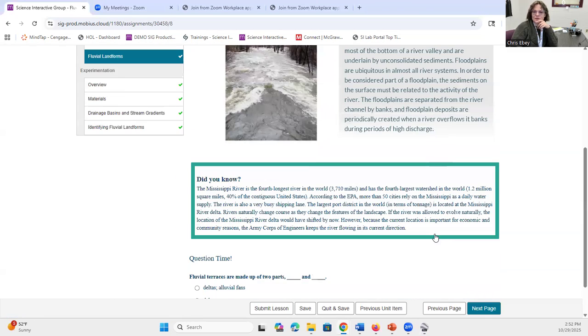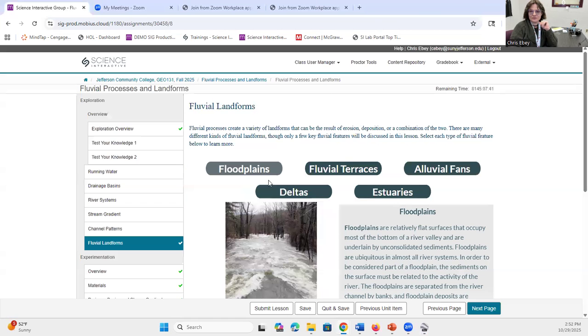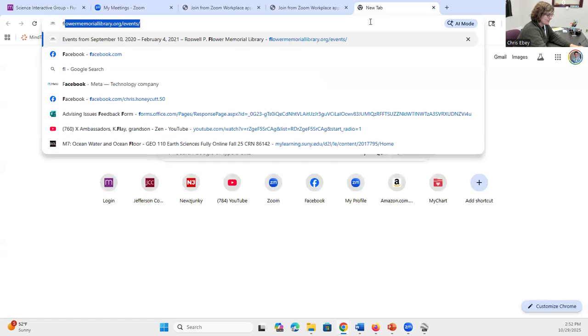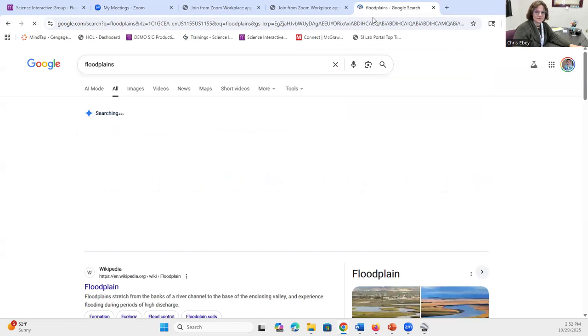It might help for you, they're looking for the landforms listed here. The lousy thing is they didn't give you a map view of these landforms. So what I would recommend is you just go ahead and plop floodplains into your favorite search engine.